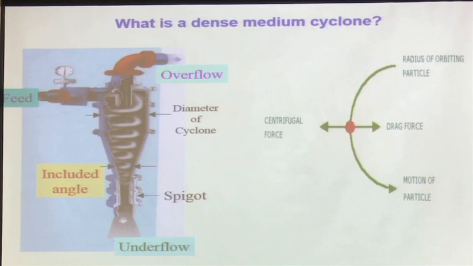Okay. Now, we try to imagine what will happen to a particle when I am injecting it at a very high pressure with a tangential entry. There is a swirling motion and the particle experiences two opposite forces. One is centrifugal force, which is trying to pull it towards the wall, and another one is drag force, which is trying to pull it towards the axis in a radial direction. The gravitational force field is very weak in relation to these two forces, so we can ignore that. So, there is a relative competition between these two forces.